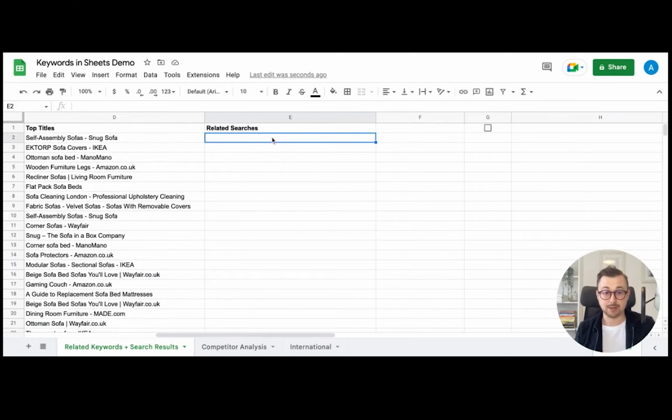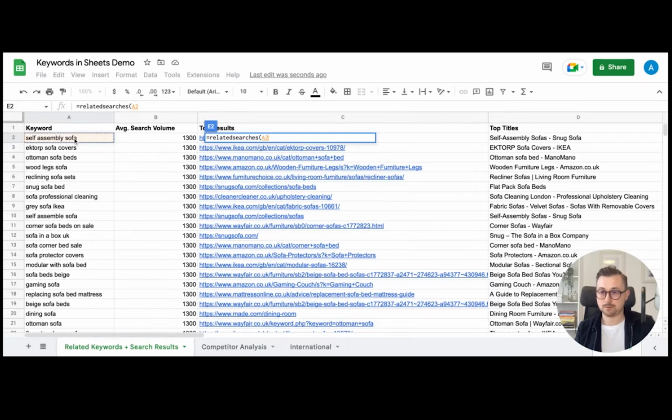And we can also get the related searches as well, which are at the bottom of search results, which are a good indicator of what people are searching for next after the keyword. So let's get related searches. This one, country's UK by default, and we'll just get all of the related searches.